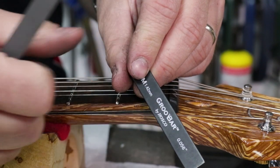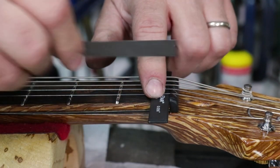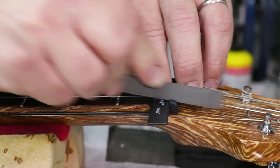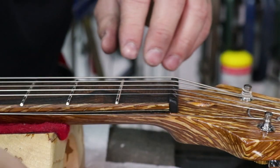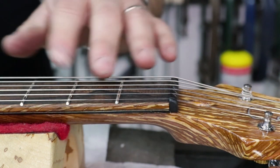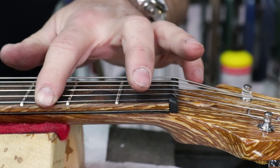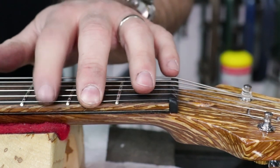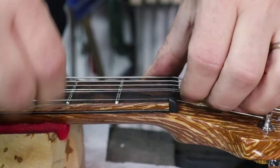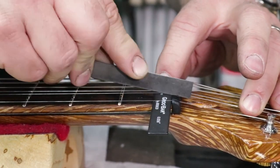So this groove bar is the same height as the fret, or just a little bit bigger, and that gives me the maximum depth that I want my nut slot to go. And then the end result is that the height of the string there, when held down at the third fret, is the same as the height of the string everywhere else as you go up. Five more to do. These carbon fiber nuts are a bit of a bugger to file through.